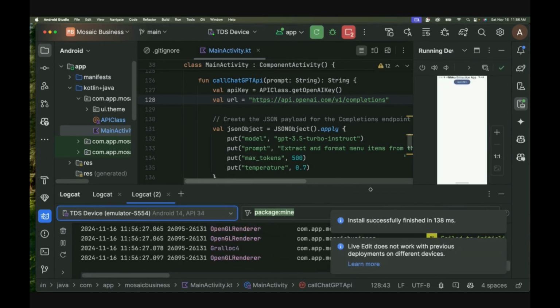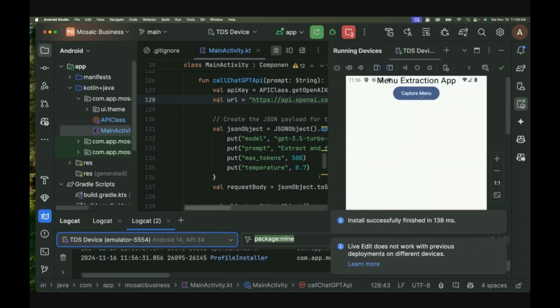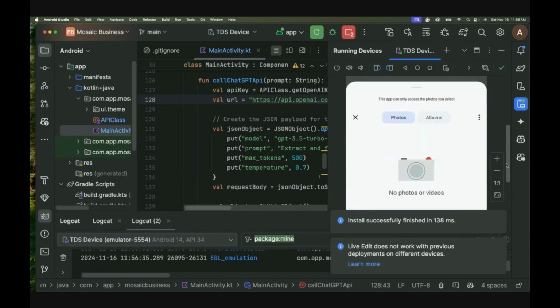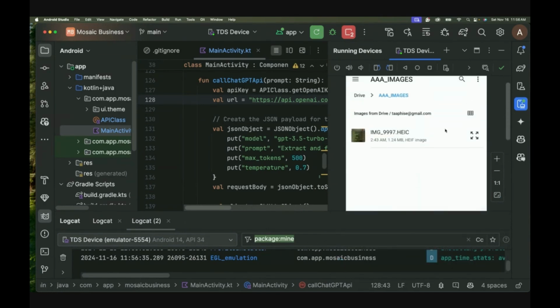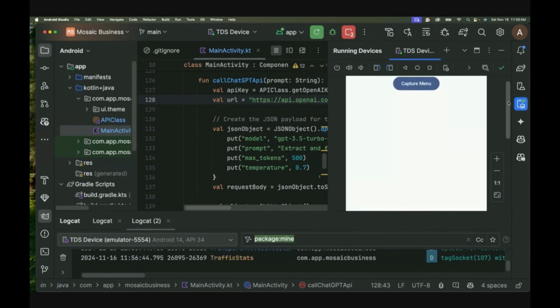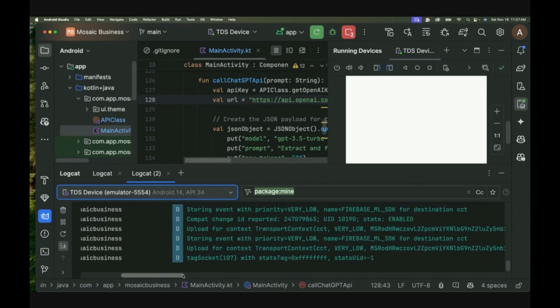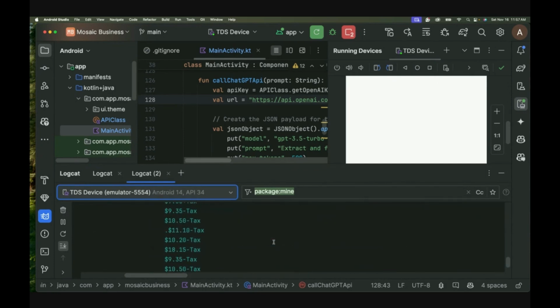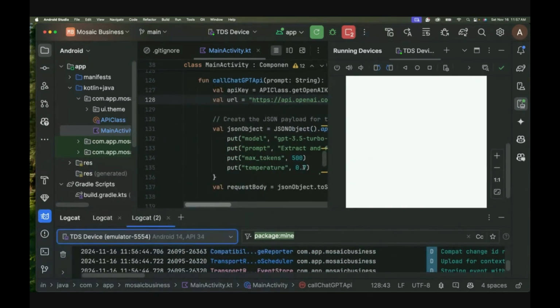Okay. So let me make this bigger, and then we're gonna capture again. Let's select the menu, and then we selected it, and it's just going to do its thing. It should update by now. Did I not connect the one that updates the? Probably did not. Okay, let me connect the function to update the menu item.